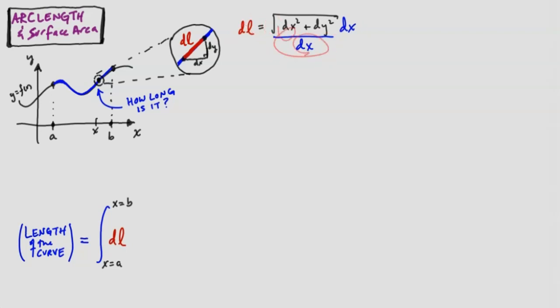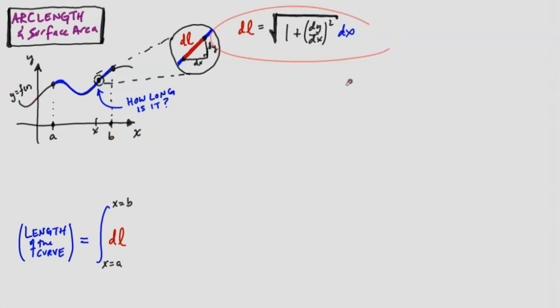Well, we can stuff that inside of this radical, of course, if we square it, which gives us this, which can be simplified further by breaking the stuff under the radical into 2 fractions, like this. But of course, dx squared over dx squared is 1, and dy squared over dx squared is the square of dy over dx. Hey, that's really nice, because now we have dl is equal to something times dx. And the something, better still, is something that we can compute, because this ratio dy dx is, of course, just the derivative. So if we know our function y equals f of x, we can compute dy dx.